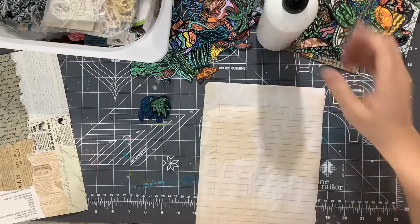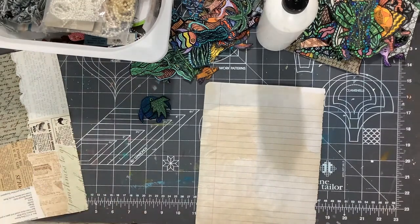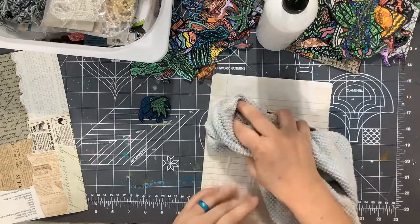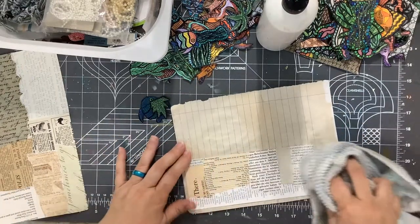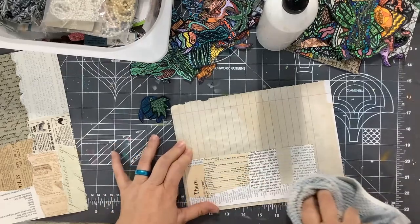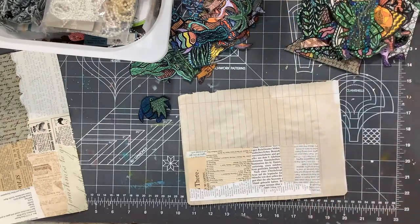Which is not to say, I mean, I use plenty of images that I cut out of magazines and books and everything else. So that's not to say that I don't do that, because I certainly do. I just find it a little more fun sometimes to use either my own images or something that I have participated in making by coloring it. And that's what we're doing today. I think it's just fun.